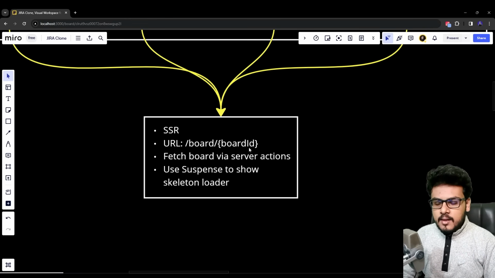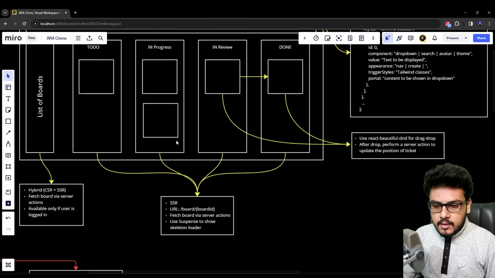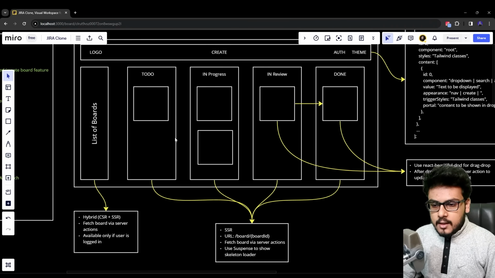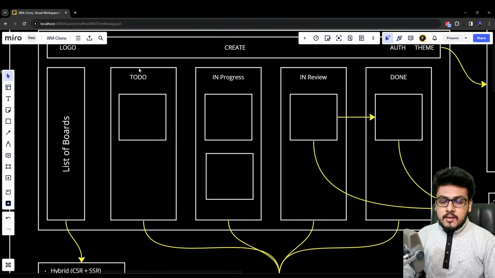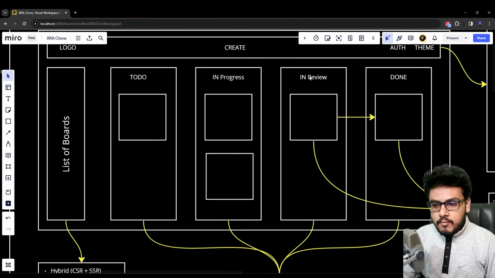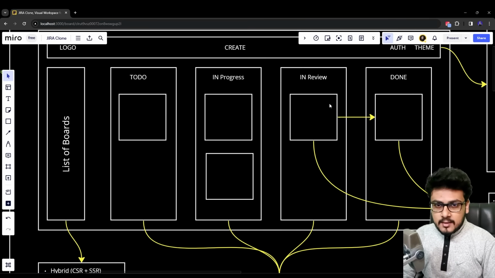This is very simple. So over here we are going to leverage the SSR capability, because on the client side, the data is going to be quite complex. So we have to render the first 4 columns, then map tickets to each column and then render it. There can be cases of pagination.